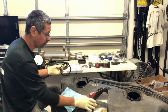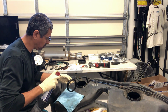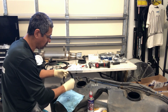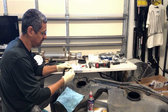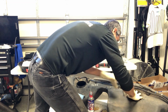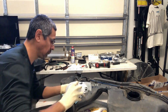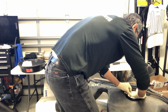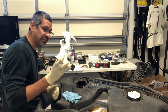All right, so now we're going to do the installation. I'm going to grab some WD-40 and lube the new seals, so that it assists me when I go to clock and rotate the fuel pumps in place. I put these in first. Okay, now for the second pump.